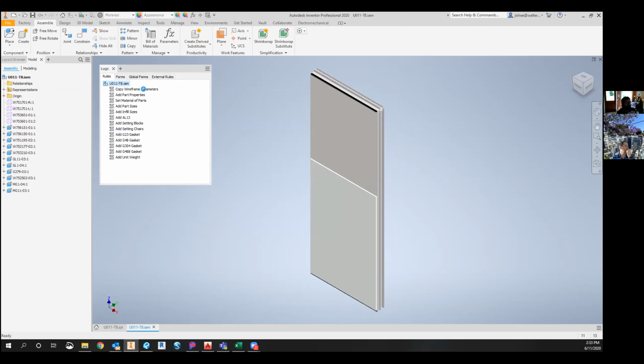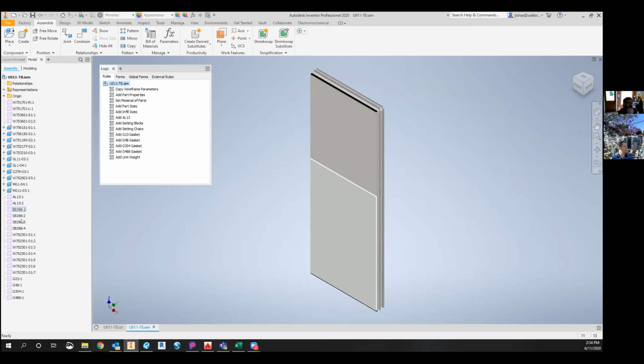And as you can see from some of the names, they're pretty self-descriptive. But this first one is copying some of the parameters from the initial part that Ed had set up, because we're using that in some of these other rules to do things like determine the number of setting blocks and setting chairs that are needed and the lengths of some of these lineal gaskets. So then it's gone through and it's run all these.